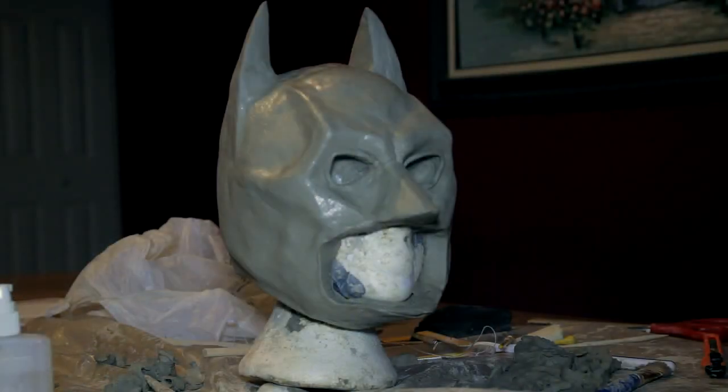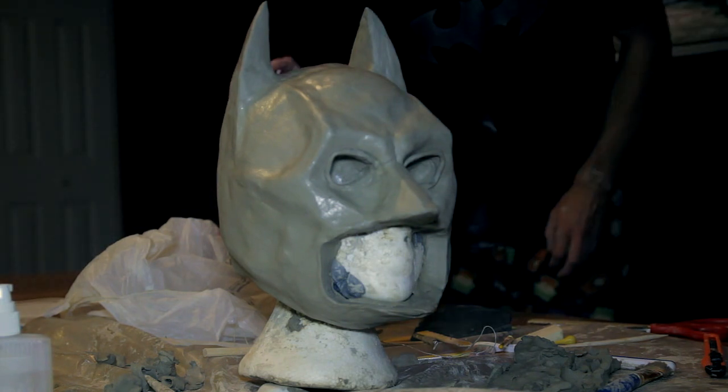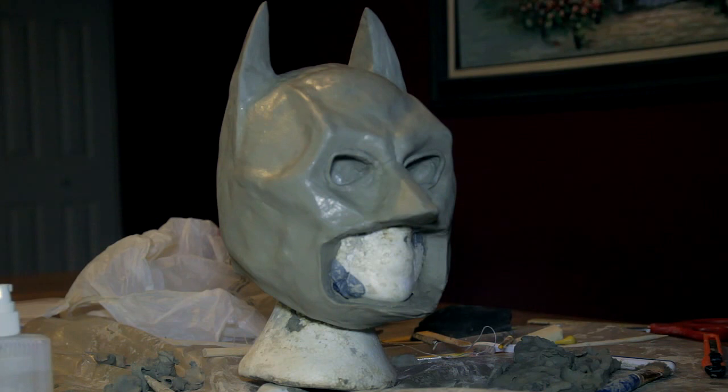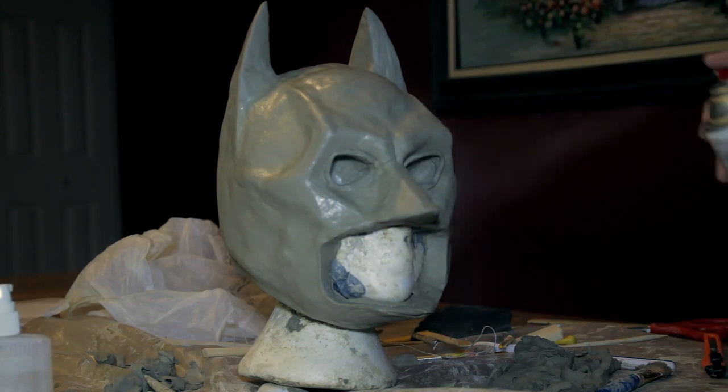Once you have your final sculpt, spray it with a clear spray paint or a lacquer. This will seal the clay and make it much easier to remove from the plaster mold. Wait for this to dry before proceeding.